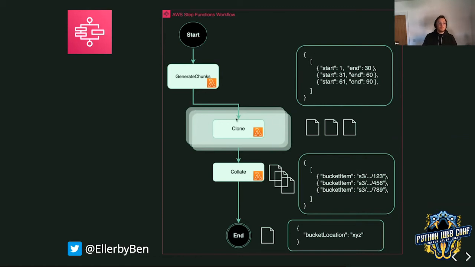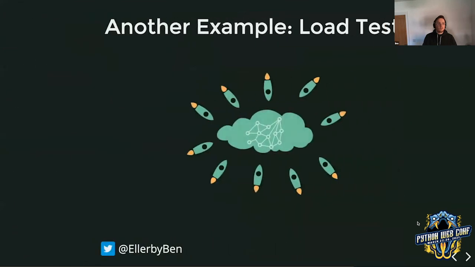We then have a map state, which is a very simple step function that just has one task, which is the clone task, which is going to generate those independent documents. The output will then be the array of outputs from all the invocations of that clone for all the elements of the input array, which is actually going to be the path to where that file has been written in S3. We then have a collate, which takes all of the written PDFs in S3, collates them together, and uploads the results. And then as our output, we have the bucket location, which is the result of the collated PDF. This massively brought down the number of crashes from really large PDFs being generated, but also reduced the time users are waiting considerably.